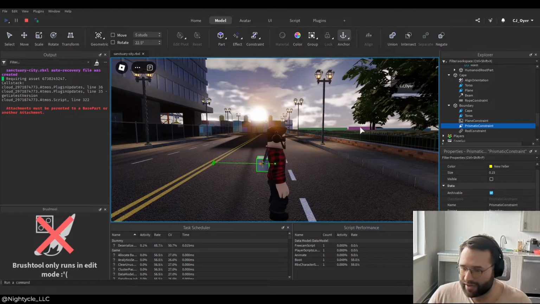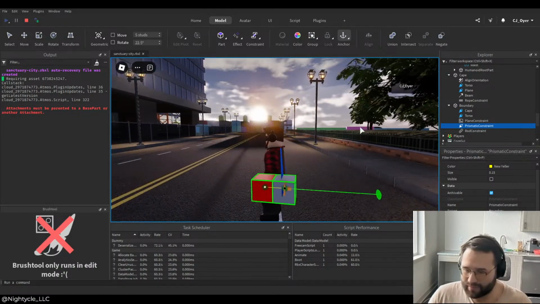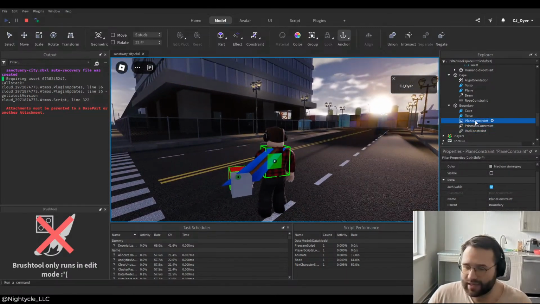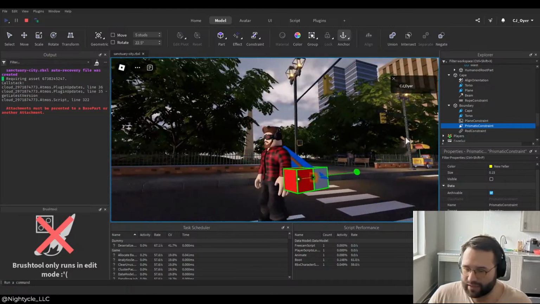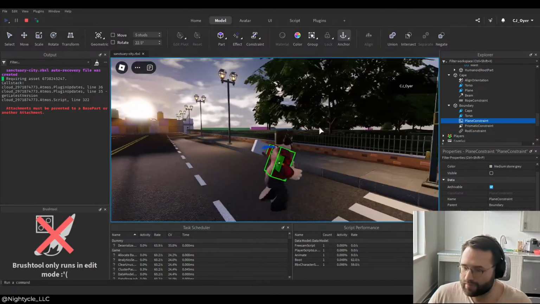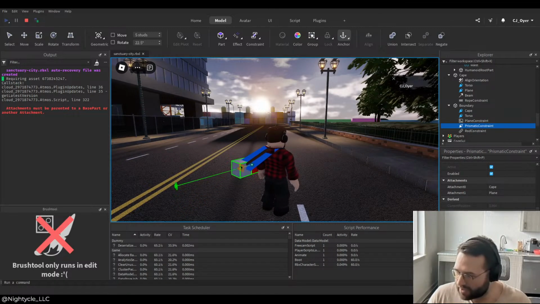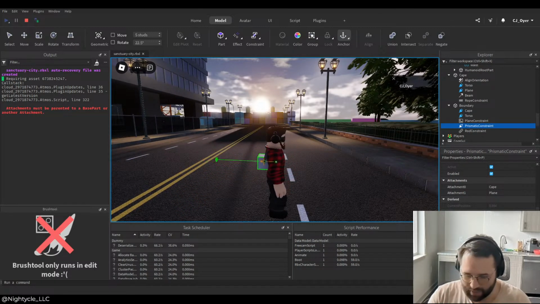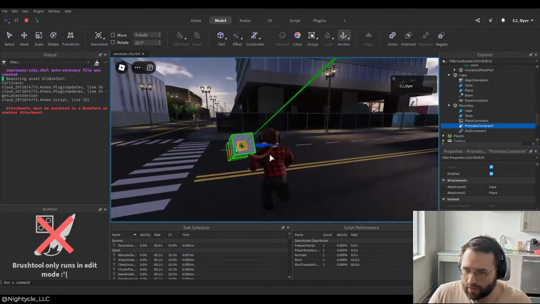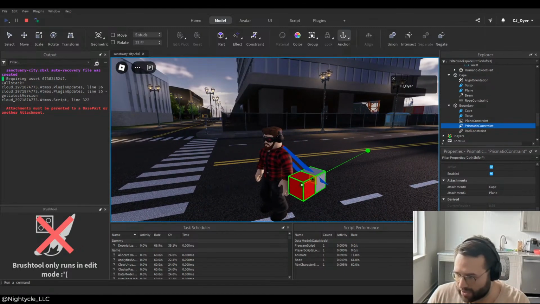Yeah, how do I make this? Is it an issue with the upper limit? No, that doesn't make too much sense.